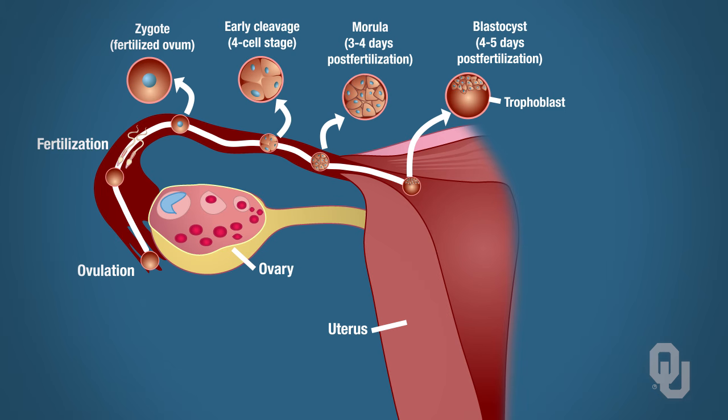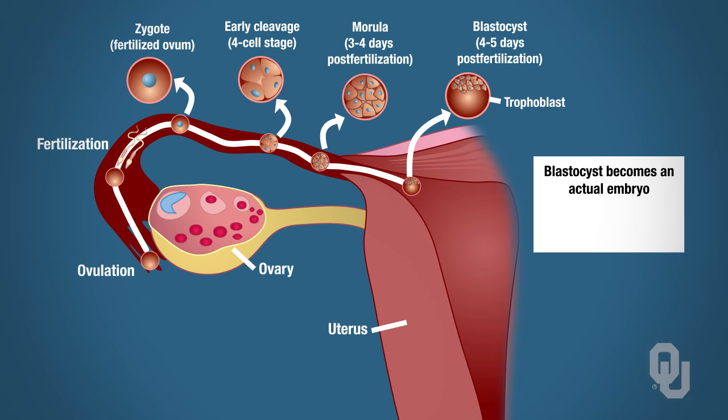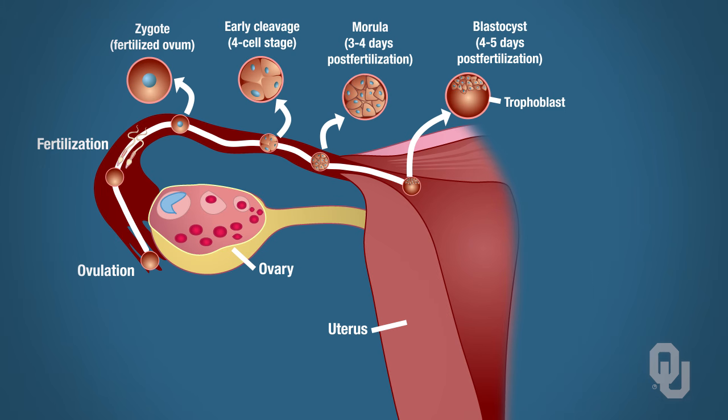It's at this time that the blastocyst becomes an actual embryo. The reason we're saying that this becomes an embryo is that the cells begin to differentiate. What I mean by the cells beginning to differentiate is that they're now committed to becoming certain types of tissues. Maybe they're committed to becoming neural tissue, or maybe muscle tissue, and so on. Then, finally, here we have implantation at day 6 post-fertilization. And the trophoblast also plays a role in implantation.